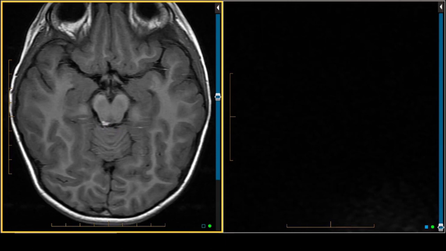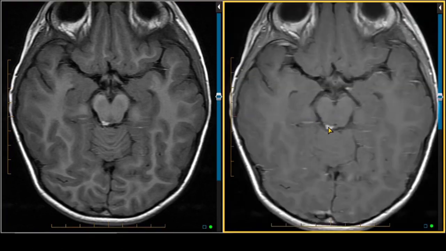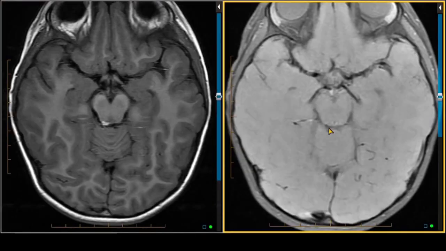One of the things people will sometimes do to evaluate a finding is do post-contrast imaging. It's still bright on post-contrast imaging, but on post-contrast imaging, we don't know if this is bright signal from post-contrast enhancement or if it's the intrinsic T1 shortening from this finding to begin with. However, prior to giving contrast, T1 fat-suppressed imaging was performed, and the bright signal went away.